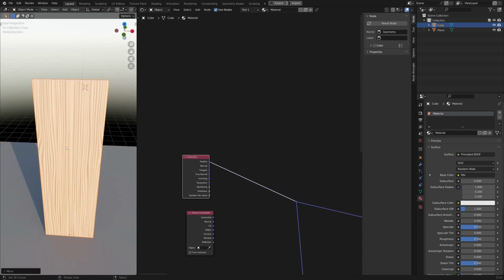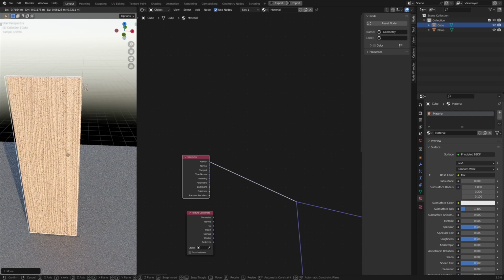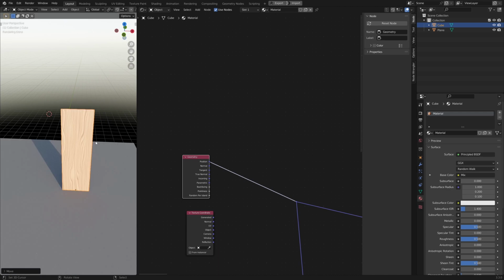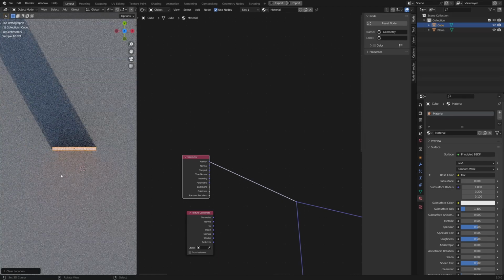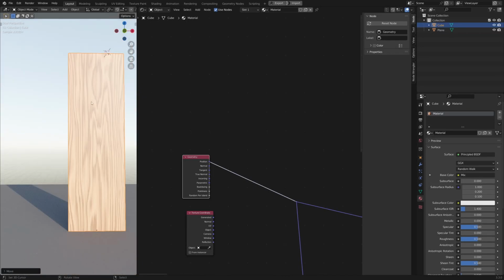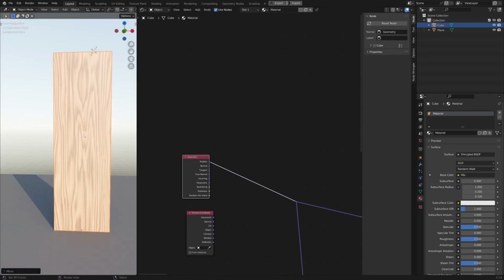So this is actually the center of the tree trunk, and the further away from the trunk, the more curved the grains will be, right? And let me just move this here, and again you can see this kind of warpy texture.